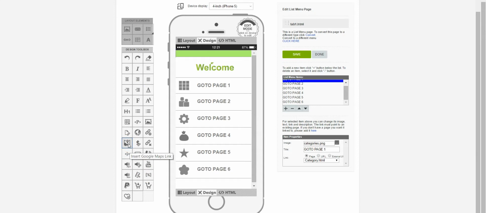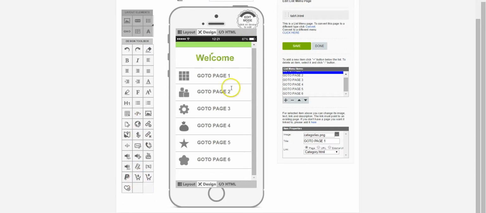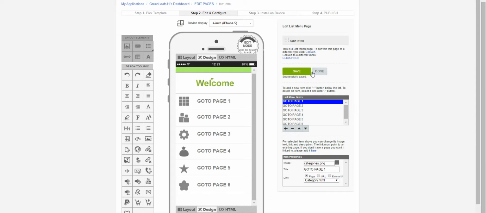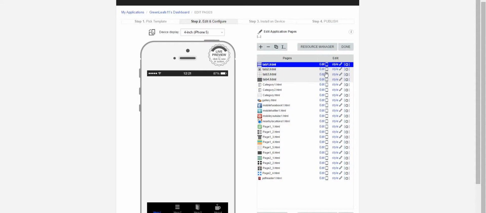We have a lot of GPS system, external links, video, PayPal button, card system. You can make people pay you. It's all up to you. Now go ahead and select what you want. After that, you can change things, change the menu right here. Once you're done, all you have to do is make sure you have edited everything that you want. Click on save, click on done.